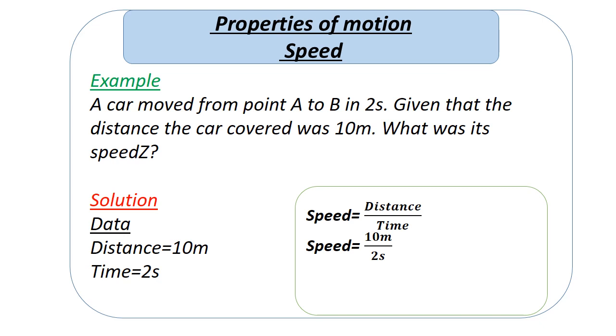And even without mastering the SI units of speed, we can see that the units are going to be meters per second. So we're going to have 5 meters per second. So we can say 10 divided by 2, we divide the numbers, and get 5. And for the letters, which are M and S, we're just going to write M divided by S, which is written like that in a neat way. That's how to come up with units if you don't want to be mastering them. But of course, if you have mastered the unit for speed, you can just divide the numbers. 10 divided by 2, it's 5 meters per second.